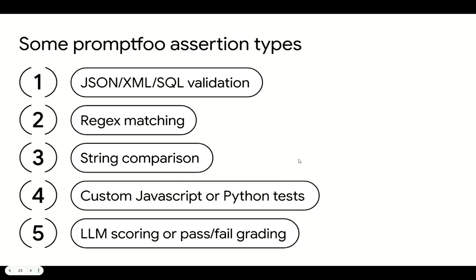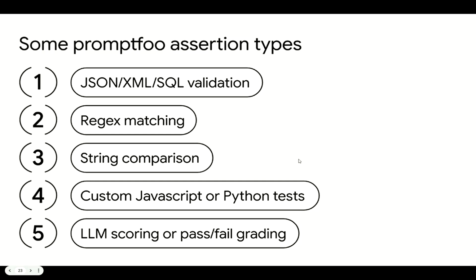Here are some of the assertion types that are available in PromptFoo. There's lots of different assertion types. If you have an ideal output that you really want the output to look like, you can do a direct similarity check. It'll run like an embedding comparison to see how close the output is to your ideal output. But there's lots of other ways to do it, both with LLM grading that's for more subjective things, or mechanical tests for deterministic things that we want our output to do.